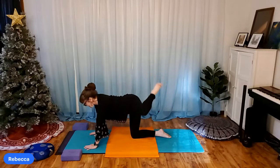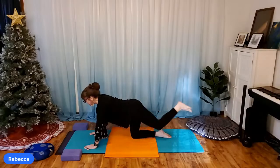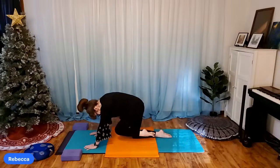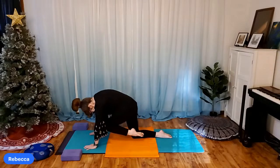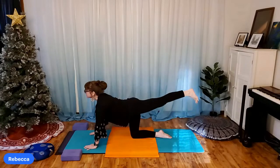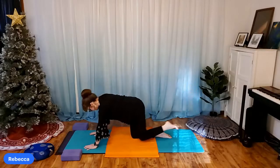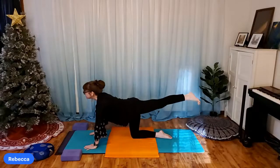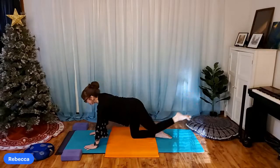All right, so the next time you inhale, reach your left foot back. Exhale, bring your left knee into your chest and round your back. Two more times. Inhale, reach back. Exhale, knee into the chest. One more inhale back. Exhale, knee into the chest.